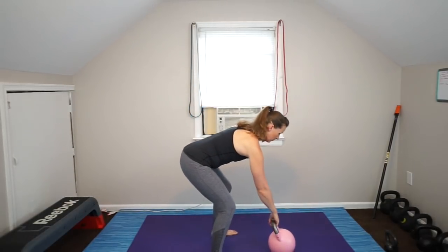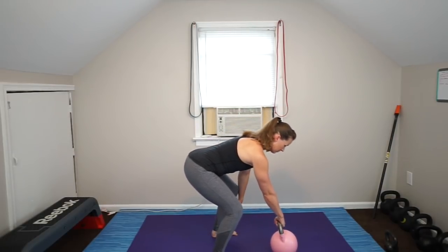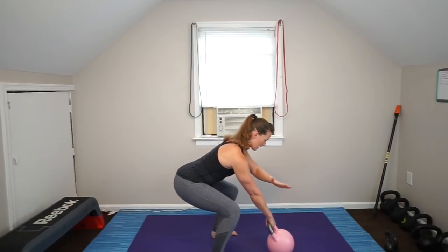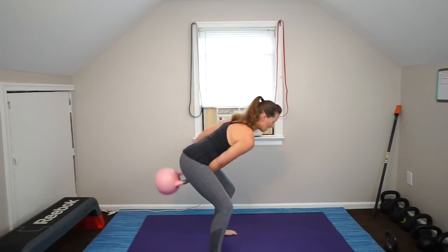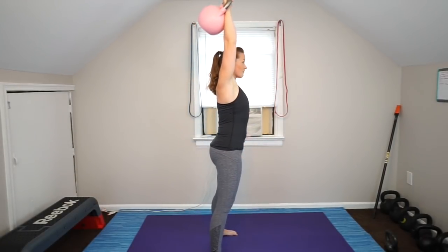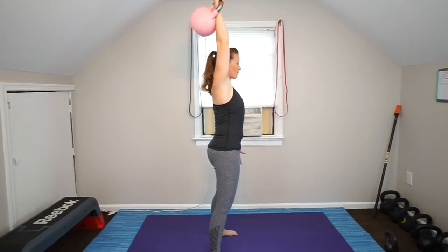When you finally do put it all together, you'll see that you do end up following the same trajectory. So grounding through the feet, hips a bit lower in that first rep, shoulder packed, you're going to pull the kettlebell high up, snap your hips forward, pull the arm in, lock out. From here, going to throw it down and follow back up again.